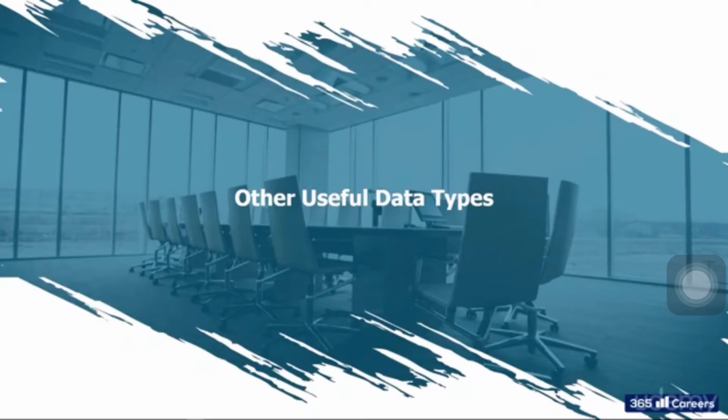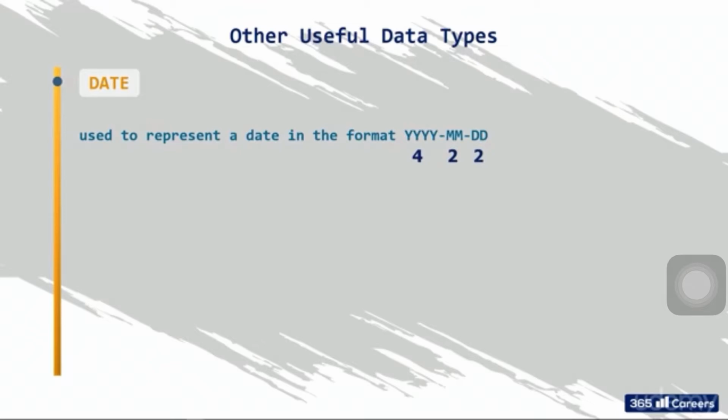In addition to string and numeric data types, SQL allows you to store data that represents a date, time, binary, or list of options, amongst others. In this lesson, we will cover a few noteworthy data types you will frequently see and work with. Quite intuitively, date is used to represent a date in the format year, month, day, using 4, 2, and 2 digits respectively. Time is not part of this representation, hence the range of date is huge.